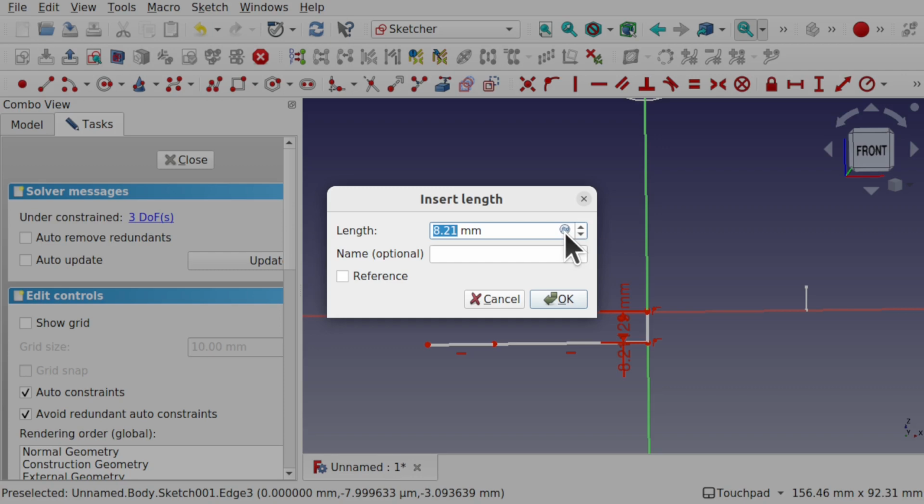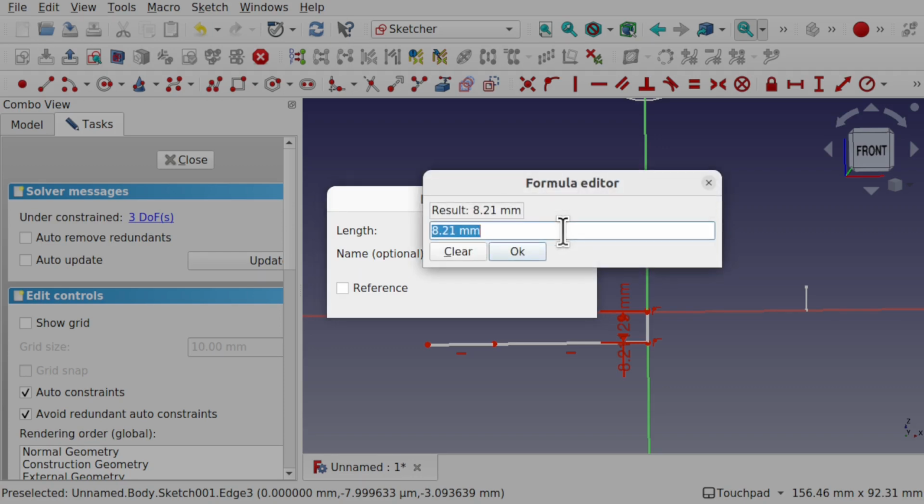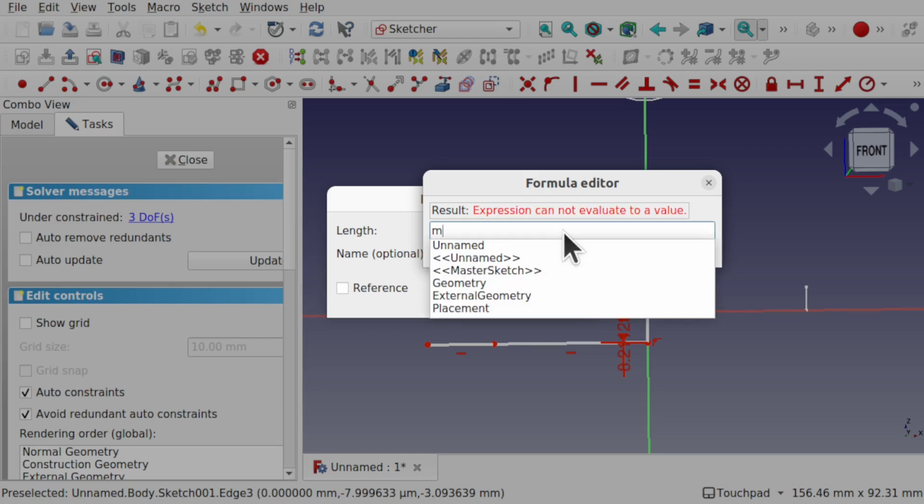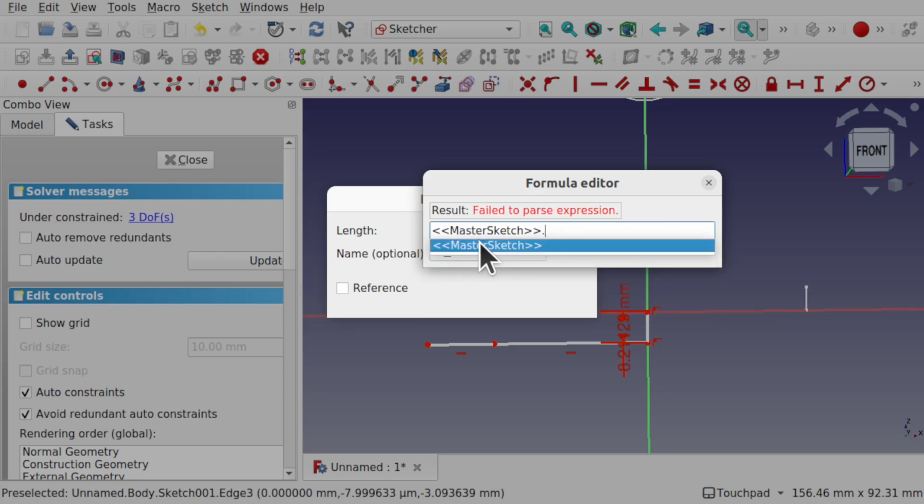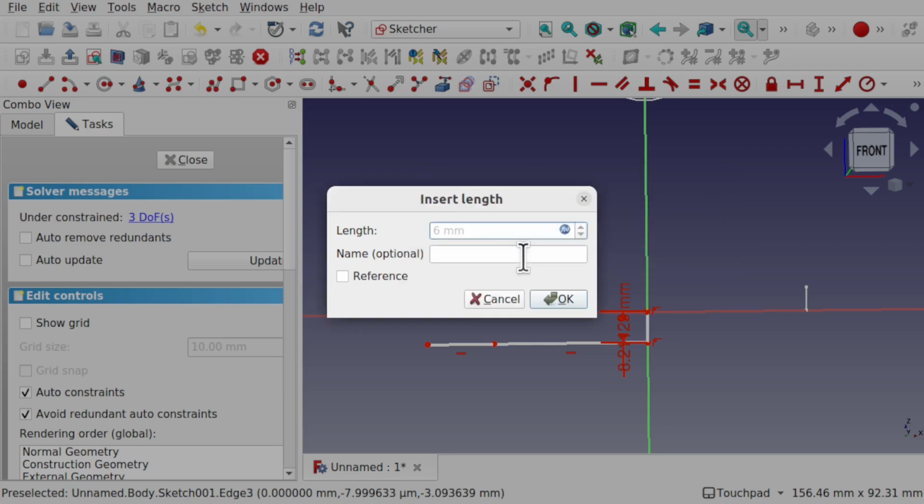Now we'll come into this button at the end, which is the expression editor. Click on it, and we start typing in the name of the sketch. You know we renamed it, so we start typing in capital M A S, and we get master sketch there. Click on that. We can see there's a dot added. That's important. That means I can start typing in uppercase C, O, and we get the constraints. Click that and hit a dot. This is where we have to remember what we called them. I know this is called base thickness, at 6 millimeters, and hit OK.